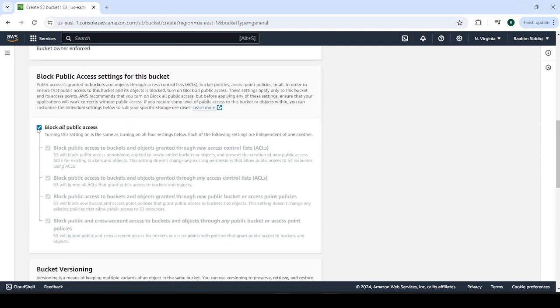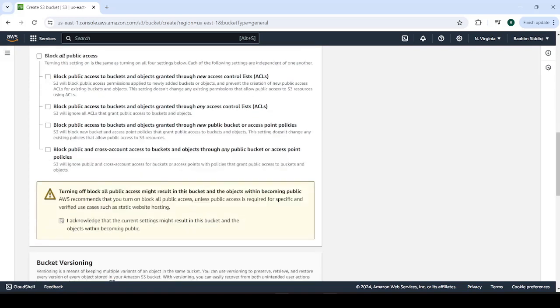Now here's the setting we are going to change, because by default the bucket is private access only, to prevent any random person from accessing it across the internet. This is fine if you're uploading files for an organization or for your own personal use. But if you want a website, then you want everyone to access it, at least 99% of the time. So you want to turn this off so that the public is allowed to access it.